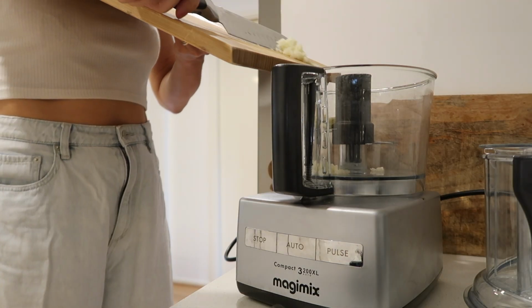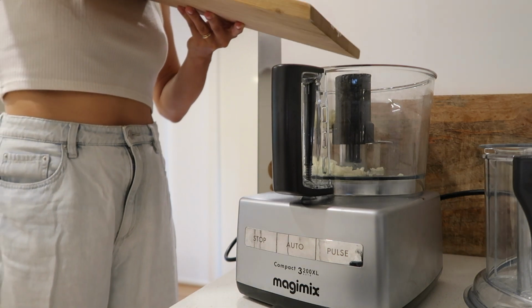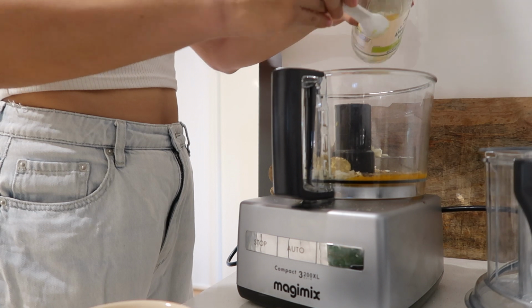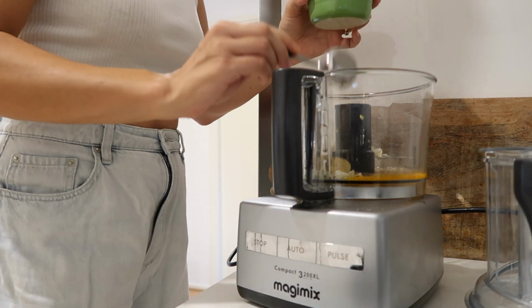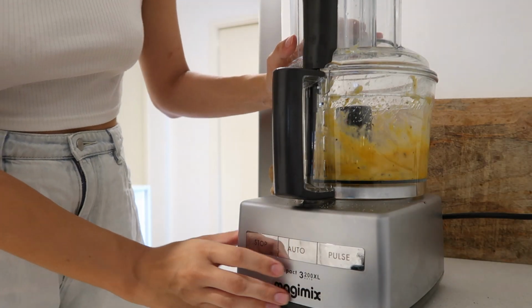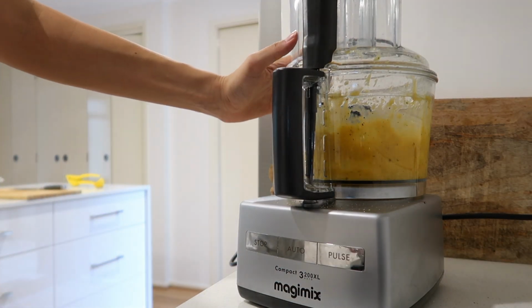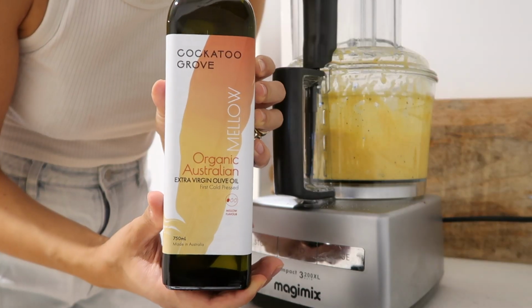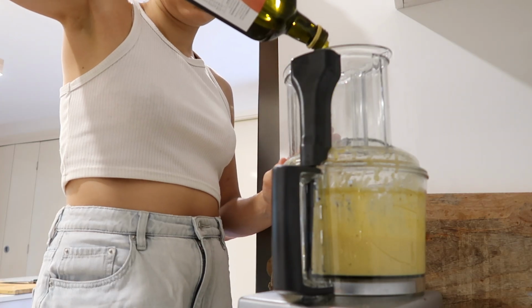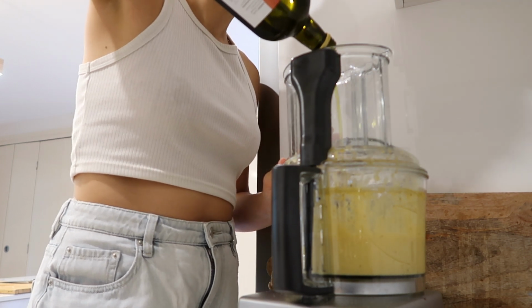Then we're going to make this aioli using a food processor. So into the food processor, we're going to start by adding our egg yolks, apple cider vinegar, lemon juice, mustard, salt, pepper, and garlic. Then we're just going to process that for a few minutes until the mix starts to emulsify. And then while the food processor is still running, I'm going to slowly start to pour in the olive oil. You'll notice that the mix should begin to thicken up.